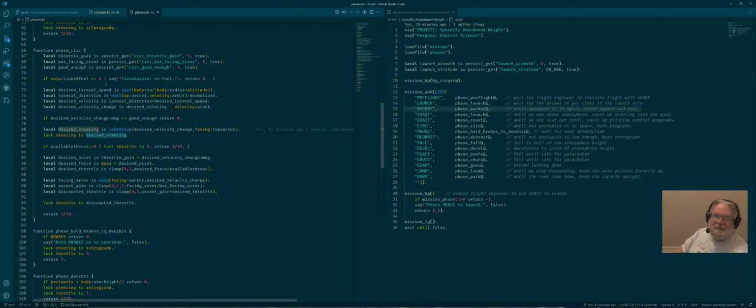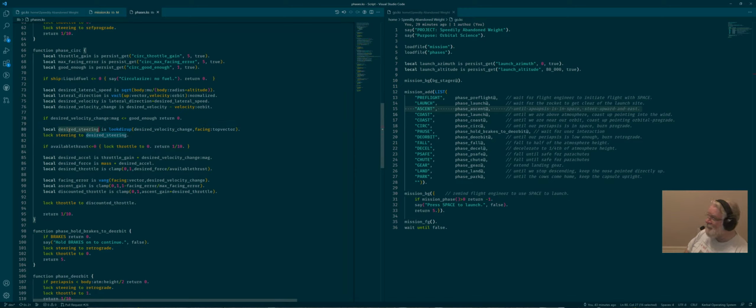Now, typically in earlier flights, what I've done is instead of all these being locals, there are locks. So each time we want the value, we'll recalculate it. You lock all these together, you do lock throttle to it. And what happens is every time it does a physical tick, it recomputes the whole thing, and it's very, very smooth. But it's also using up a lot of cycles. So I thought, for this go, how about I do this every 1/10 of a second down here, and I'll just recalculate it once every 1/10 of a second rather than once every physical tick, which could be 30 times a second or 60 times a second.